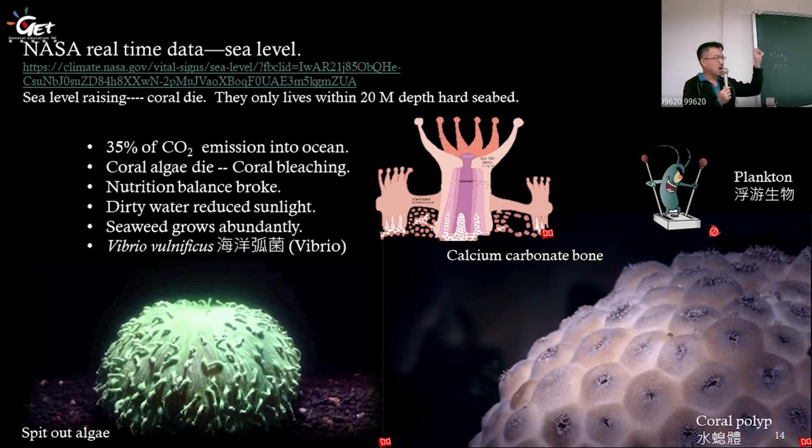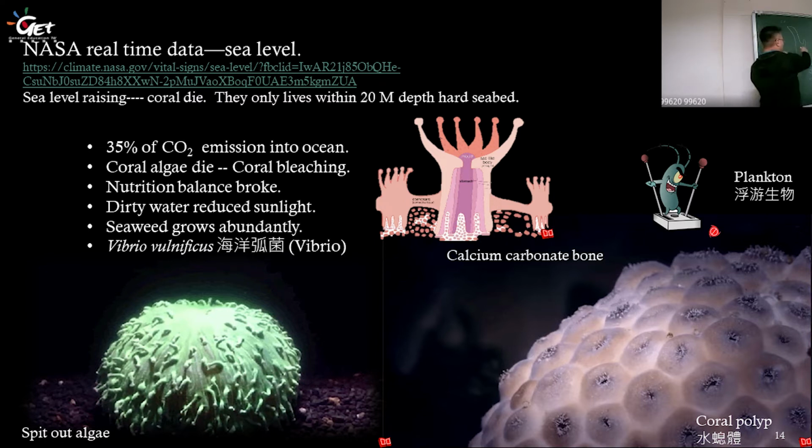So the tiny algae will be able to combine with each other. Coral is like a branch, and the water, coral is like this way. But algae will be like this way. If there is much water floating through the algae, they will be separated into different places, right? It's hard to make them combine together and form a reef. So they need still water so they are able to combine with each other.